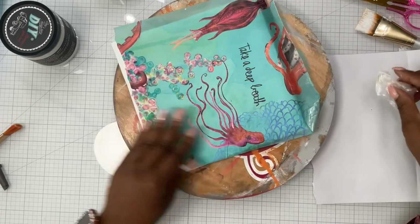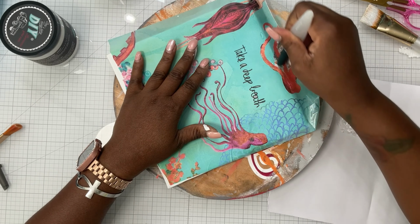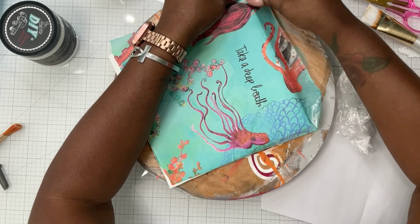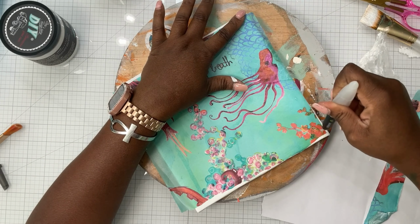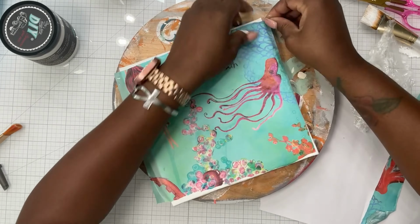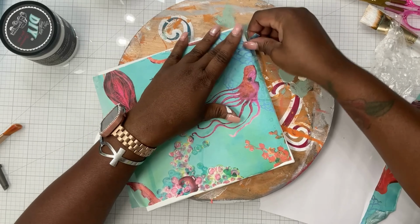Once that's down, I'm needing to do the same thing to rip off the sheet off the canvas. So it doesn't work perfectly because of the type of material that this is. If you were using decoupage paper, it would actually work a lot better. But I was making my life complicated. So this is why you see your girl struggle on this part. So yeah.